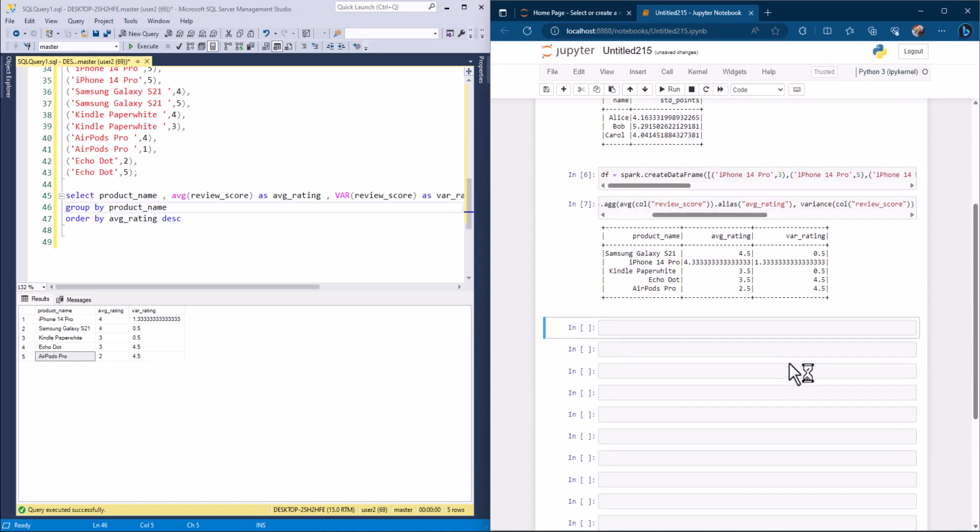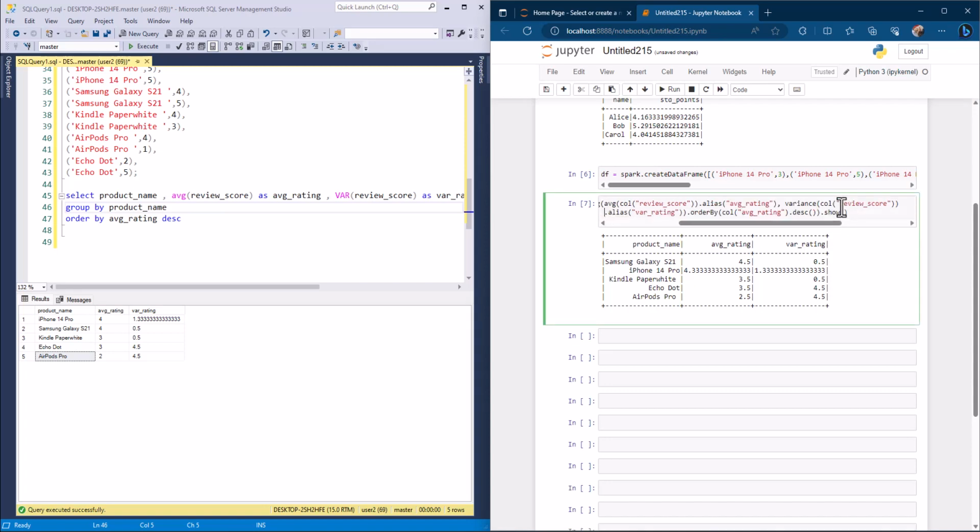Okay, you can see the same result. First we group by and call the average function, define an alias name, and call the variance function, and assign an alias name to this new column, and perform order by based on the average rating column.